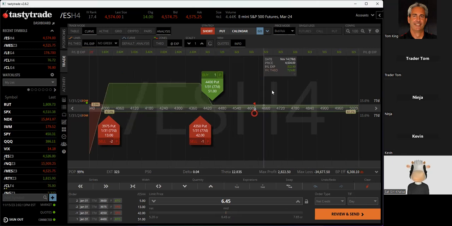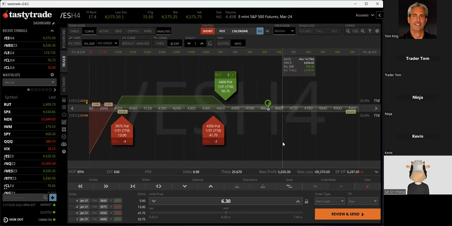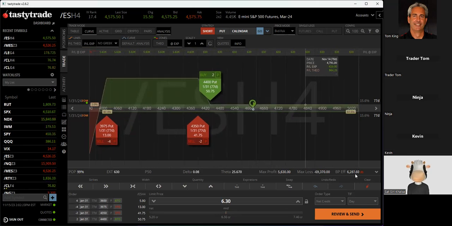Because I had to add, in order to make the same amount of money, I had to increase my quantity, which is powering my buying power more than the 4,500 previously. I'm still making decent money. I mean, 630 bucks on 6,200 and some dollars is a 10% return. 10% in 60 days or so is 4 or 5% over 60 or 77 days. That's not bad, but my trap is certainly larger.